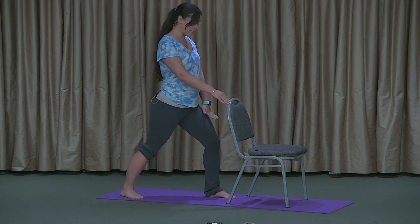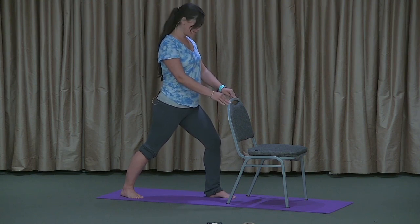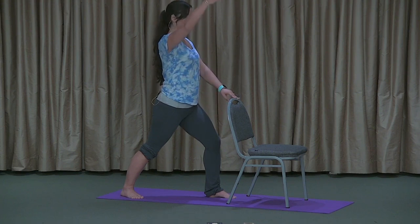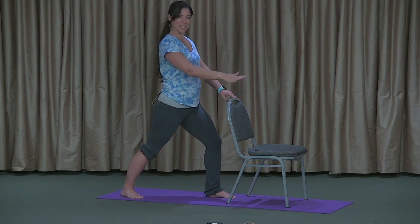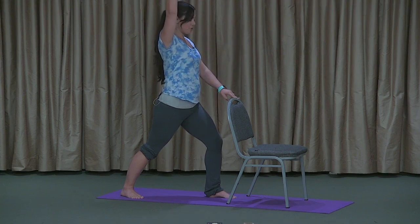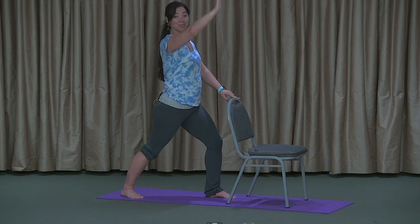I'm going to bend into that left knee to really engage that quad. And this is my posture, Warrior 1. If you can, right arm comes up, or forward, or just lifting barely off the chair. Just whatever you can do to test your balance, test your strength. Now, let's move through that sequence, and then we'll hold each pose a little longer. Yay, I'm sure you're so happy about it.